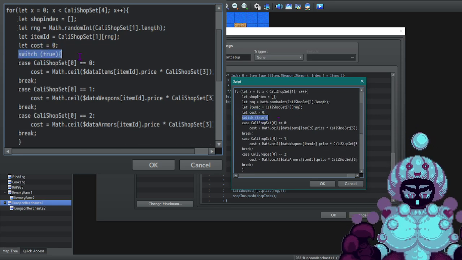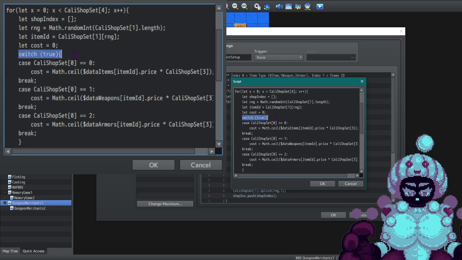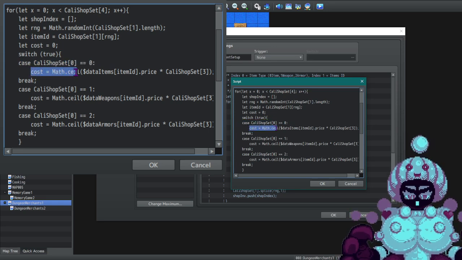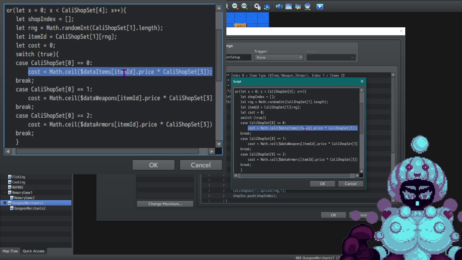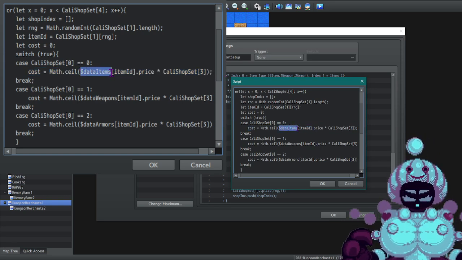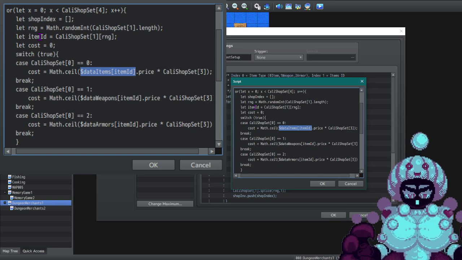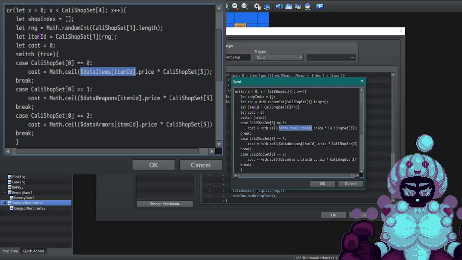We're doing a switch case here, so we set switch to true, and then we say case, if caliShopSet[0] equals 0, meaning that it's an item, then we do cost equals Math.ceil of $dataItems[itemID], which in this case, let's say 61. So it's going to grab the 61st item in our item database, and then .price tells the game to grab the price that we put in the database.